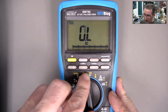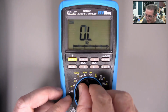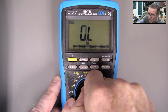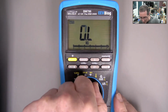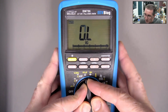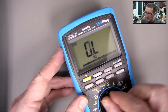So I've been messing around with them, and I don't believe it's a systemic problem. Right, and push down on that, maybe try and pull it up, and nah, so I don't think it's a systemic switch problem. I think possibly someone at the factory, because it's a manual process assembling these switches and screwing them into place, maybe someone forgot a screw or something like that, or something's gone wrong.